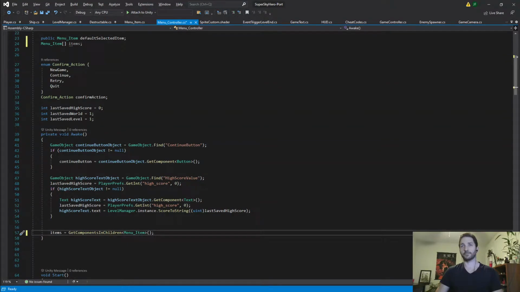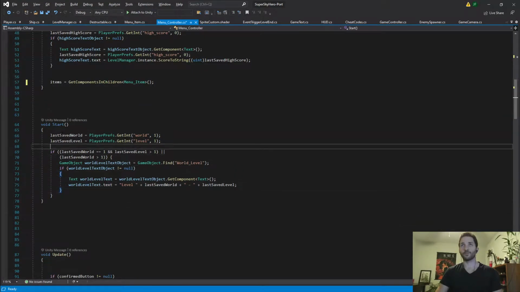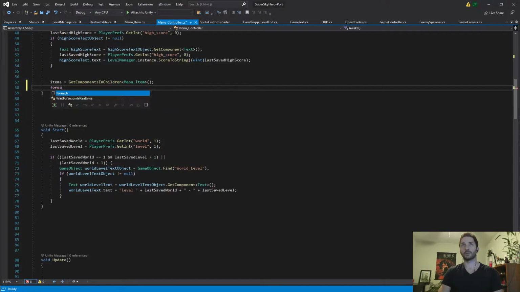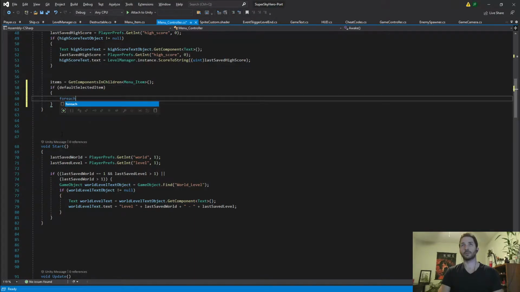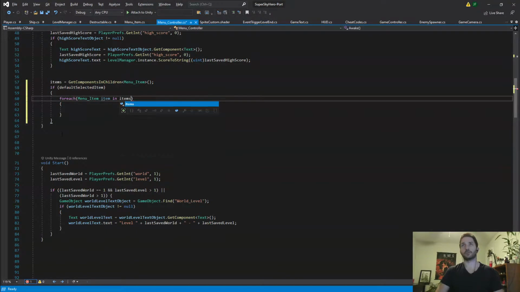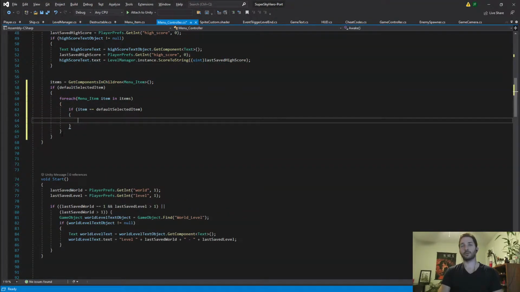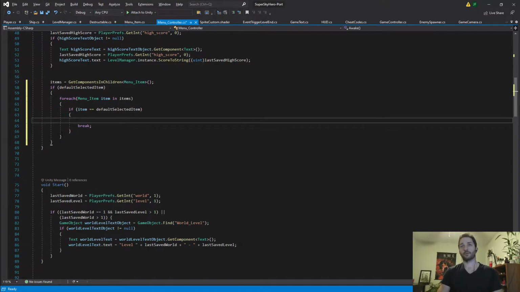Okay. Oh, and I guess if default selected item, for each menu item in selected. What items?